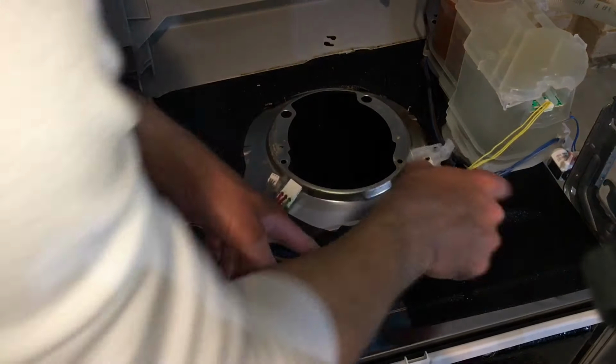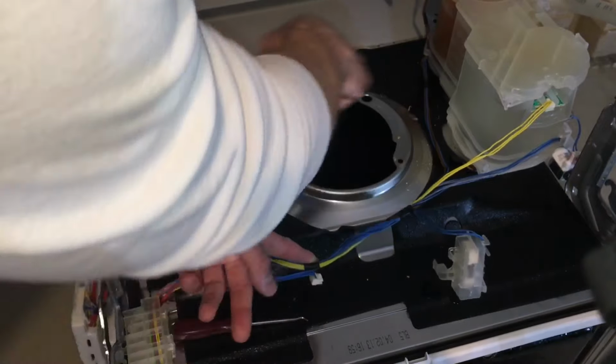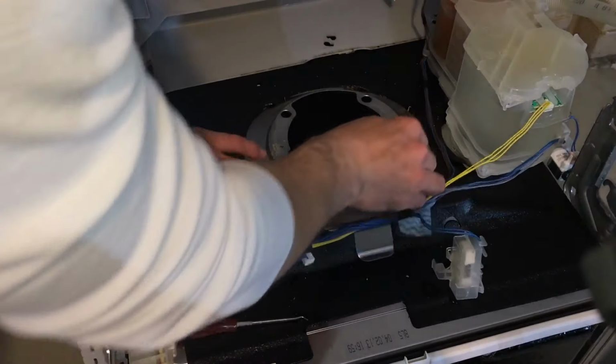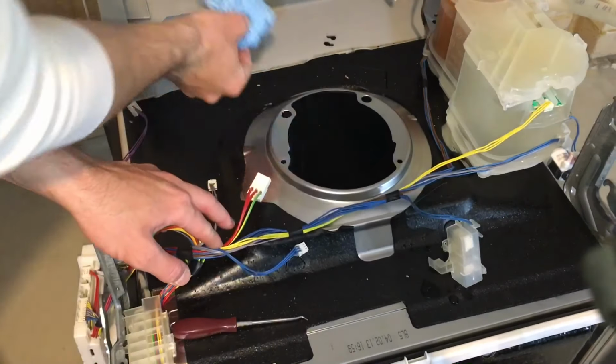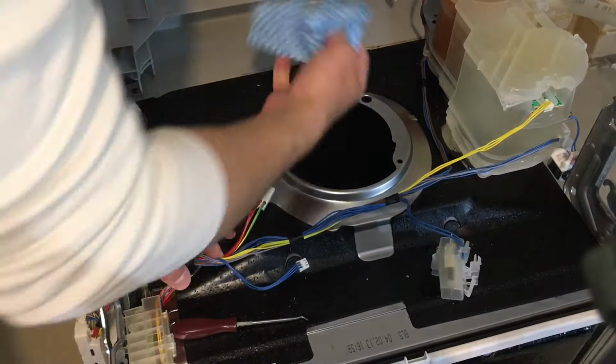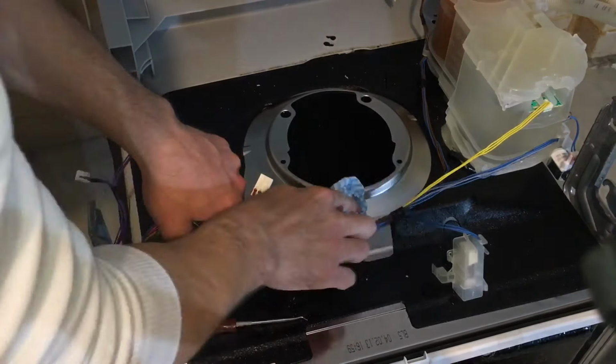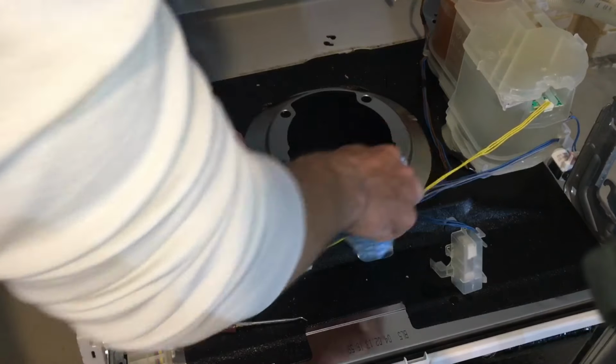Next up, you want to clean this surface here. That's where the new sump comes in contact with the frame of the dishwasher. To make sure it's nice and clean, use a soft cloth. Make sure you don't scratch any of the surface, because it will not seal properly if it gets scratched too hard.